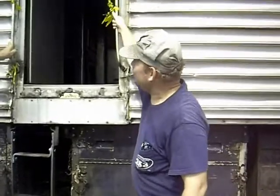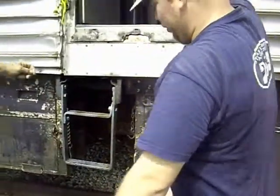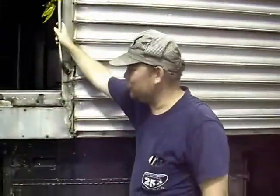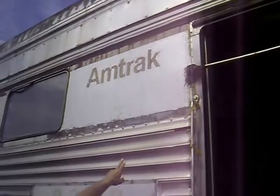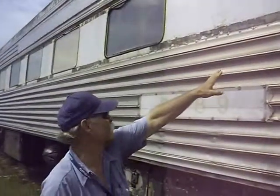So you only have these two handholds and this small stirrup step, so it's very tight to get up there. You really have to work at it. It's for service. Strictly for service. Notice the old Amtrak and the blue and red bands above them, most likely still in service until 1989. Their color scheme at that time.